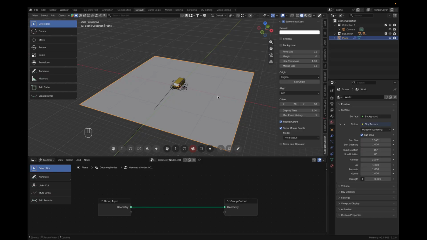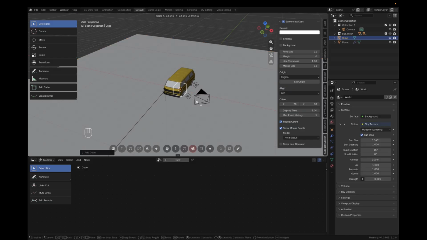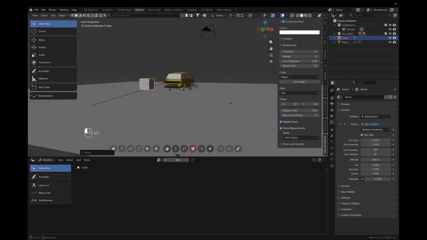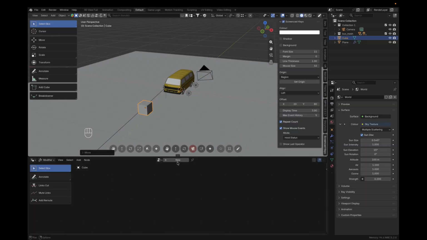What I want to do is not to add it to the floor, rather I want to add a cube and press S to reduce size. G Y, bring it forward. G Z 1 above the ground, and then I'll add, so it's a bit above the ground anyway, but it's no problem. Just click on that, and then you have geometry nodes.